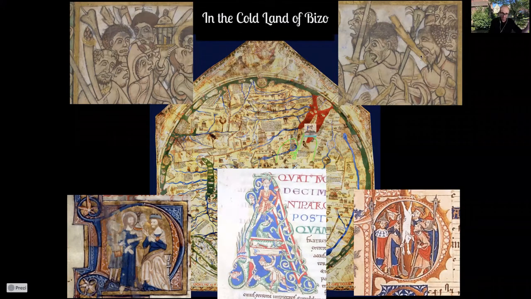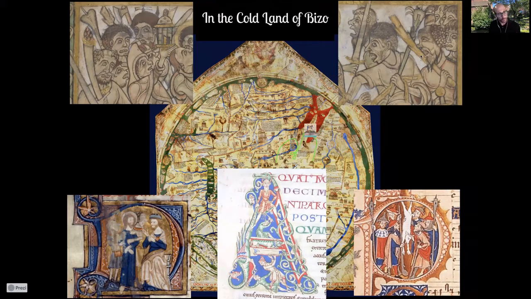So, the cold land of Bizo. There are many natural boundaries on the Hereford map: mountains, walls, rivers, seas, and ultimately the great green ocean that wraps around the Pangaea-like Afro-Eurasian landmass that occupies 3/4 of this single great sheet of vellum. Some of these boundaries are fluid and organic, like the branching rivers of Europe and the wave-like undulations of the North African coastline. Others are rectilinear and rigid.